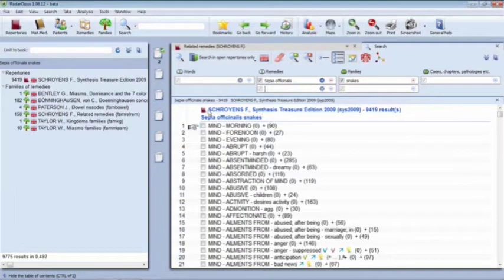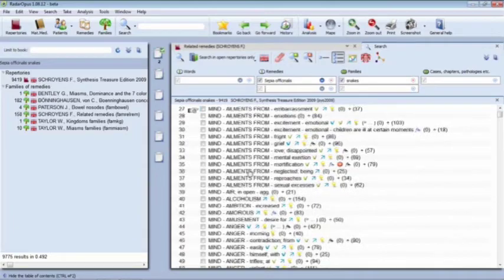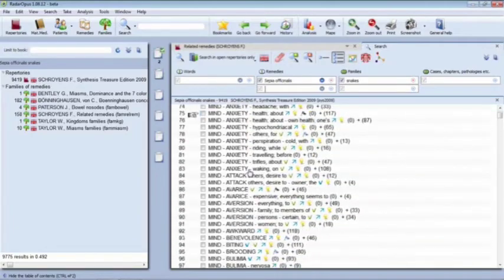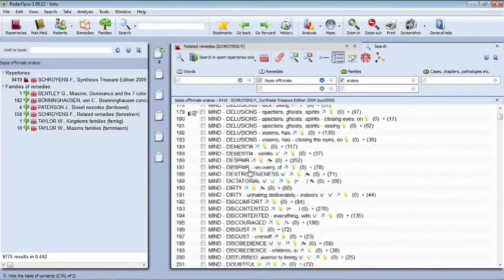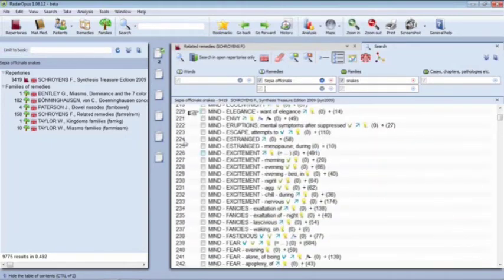So here we go, we've got in the synthesis again, because that's, as I was saying, searching only the open repertories, and these are the rubrics which contain sepia as well as snake medicines. So these are the symptoms that are similar between sepia and snakes. So I can browse through and see a list, or I could go into, this is in synthesis. I've also got these family databases open.